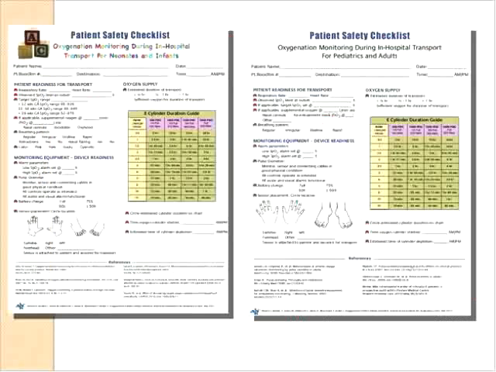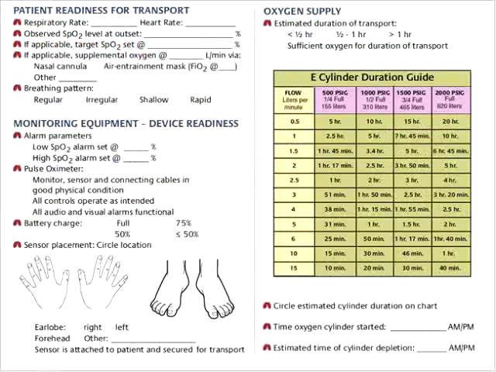The first two you may be familiar with. This was sort of our first effort. We came out with a patient safety, inpatient safety transport checklist. I'll read it to you: Patient safety oxygenation monitoring during in-hospital transport for pediatrics and for neonatal and infants, and for pediatrics and adults. This slide you probably can't read, I can't, but I'll take you through some of the pieces of it.